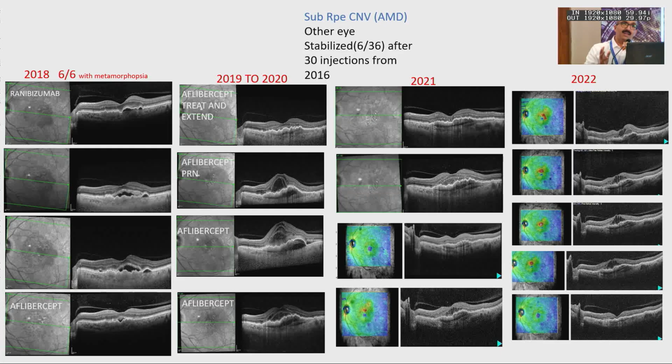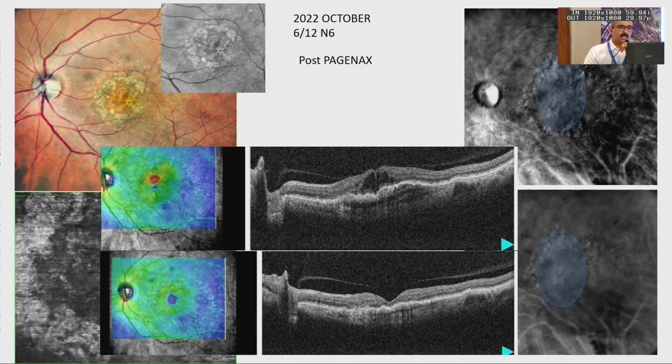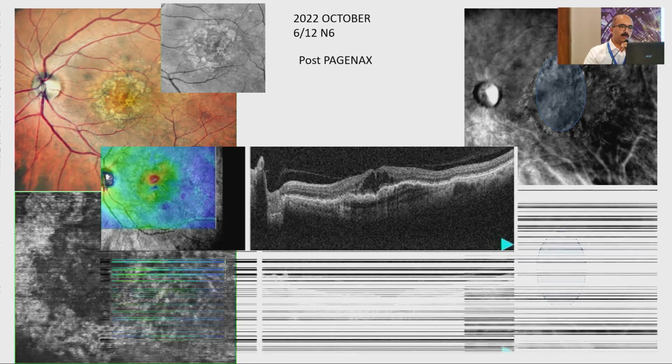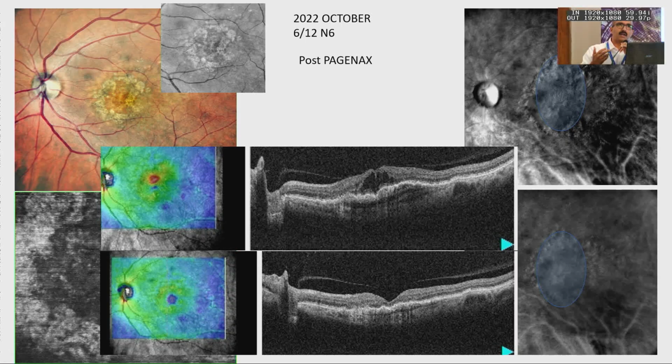but with brolucizumab. So here the eye itself is prone for tachyphylaxis, what I feel. And this is the recent picture. This is the pre-injection picture with the cystoid macular edema. It is flat now. The retroimaging on the top side shows neovascular complex... disease is going to recur after 2 months.